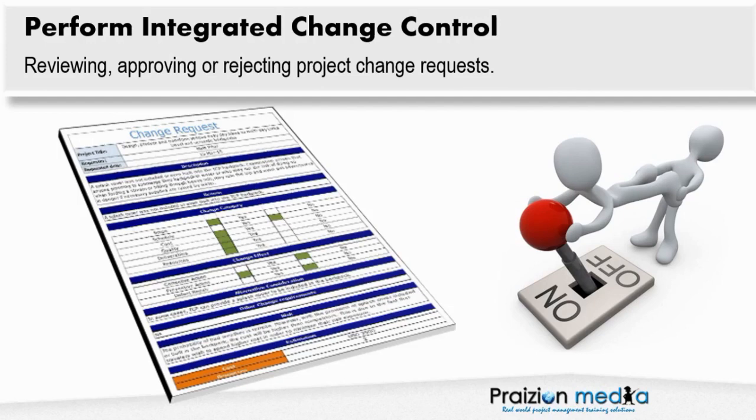So for your exam, I want you to think about change requests. Change requests need to be formally documented. They need to be reviewed, and they are approved or rejected. Depending on the project, they could be rejected by the project manager if that's how the organization does business. It could be rejected by the sponsor if that's how the organization does business. But on the exam, the question will make it very clear what exactly the PMI is looking for.